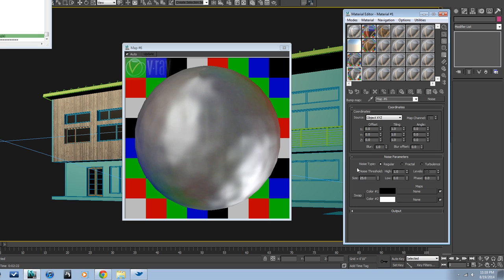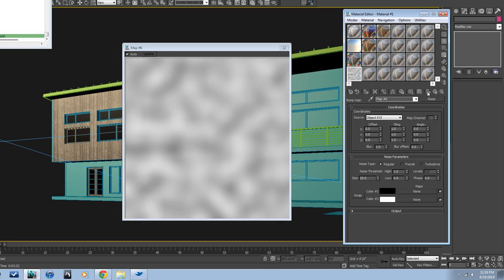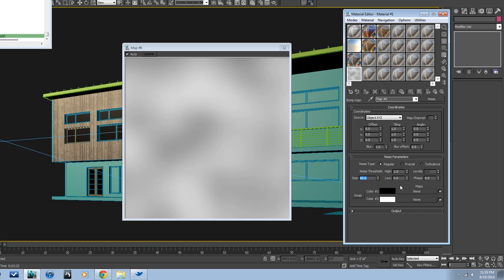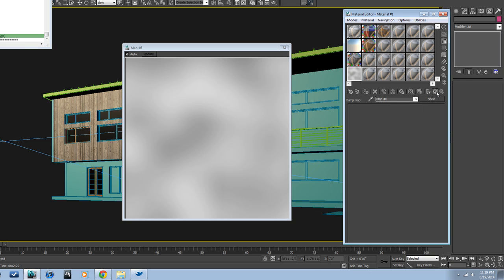Meaning that it just runs off these settings here. So let's change our swatch to not show the end result by clicking that, and then it's just showing us our noise map. The size that we want here is probably somewhere around 60, and I just know that from doing it a lot. And leaving everything default is fine.